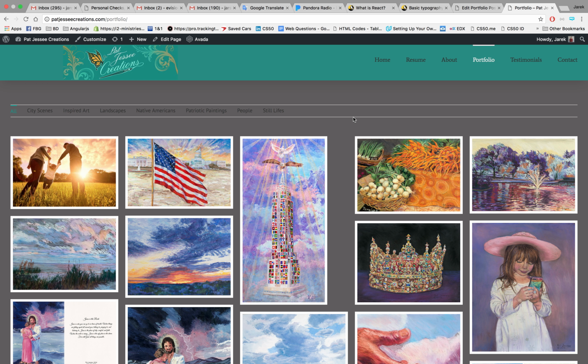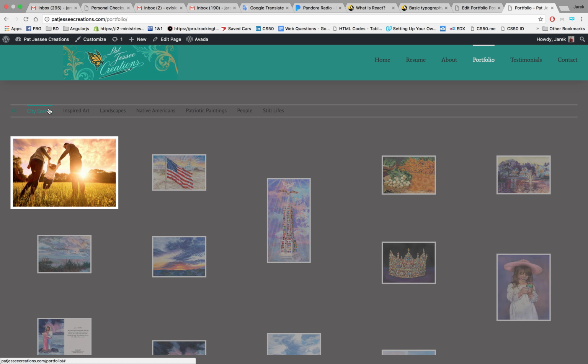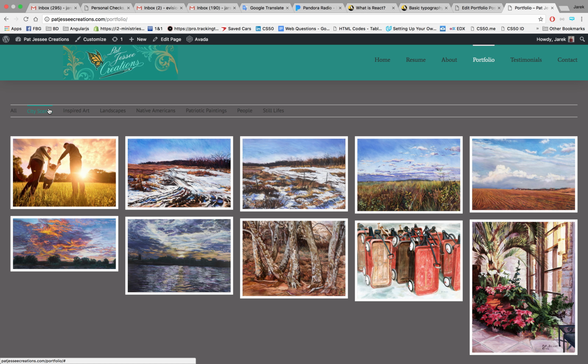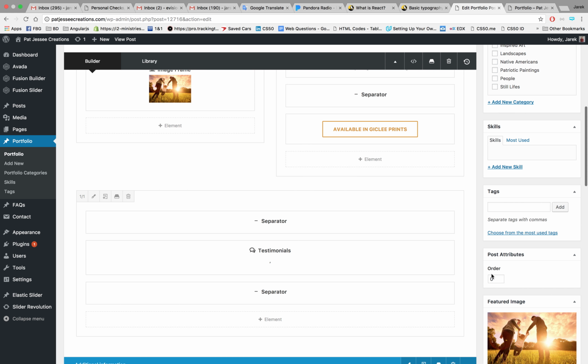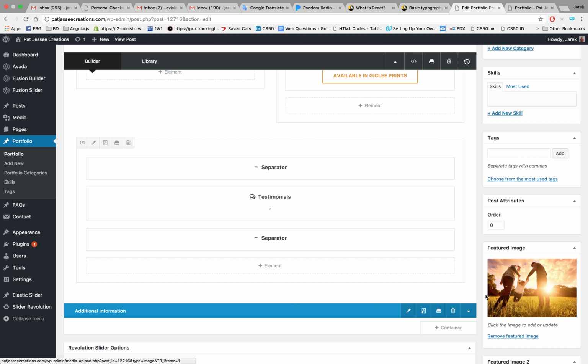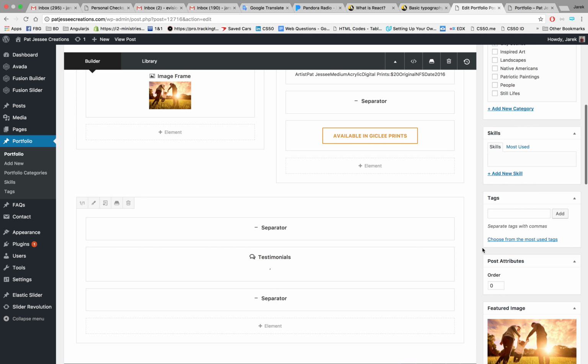There you go. That's the magic. If I click city scene, there's my image. So that's basically why it's very important to put your image under feature image.